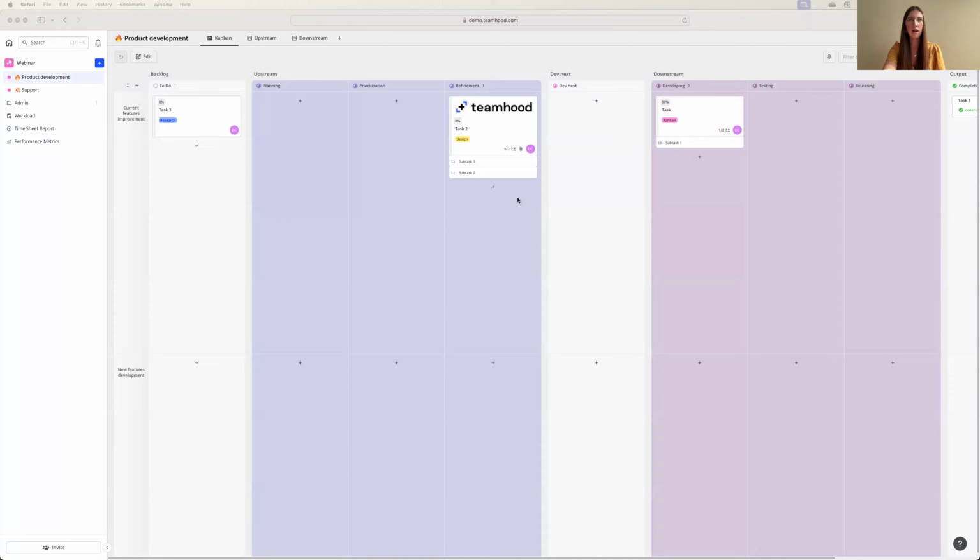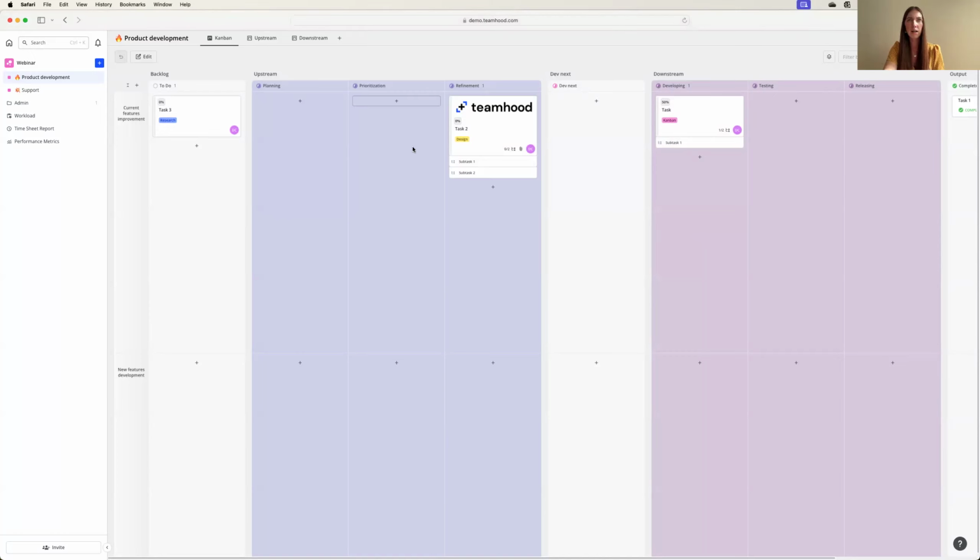Just look at how I divided this board. I divided those two processes. For the upstream ones, the planning, prioritization, and refinement, I chose one type of color to add to the background, and the downstream processes have a different set of color. Naturally, different teams both know what color of statuses they need to focus on, but at the same time, they're able to maintain a general view of the entire product development process without being too overwhelmed.